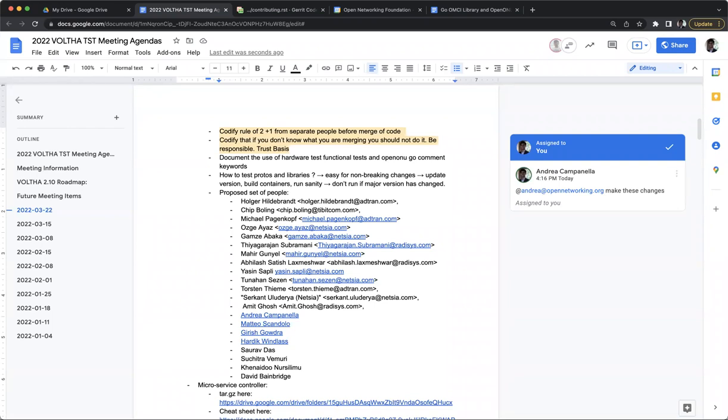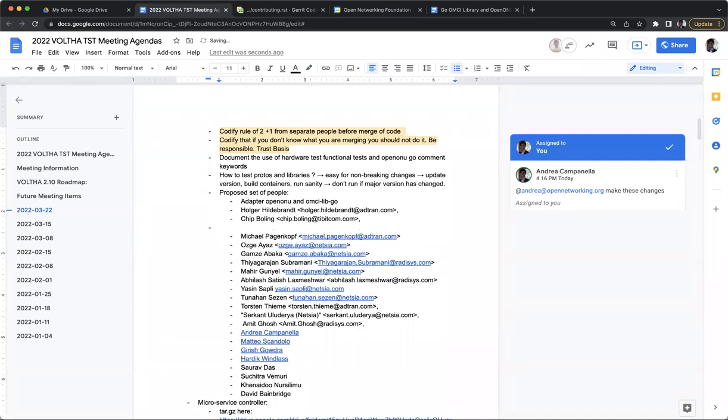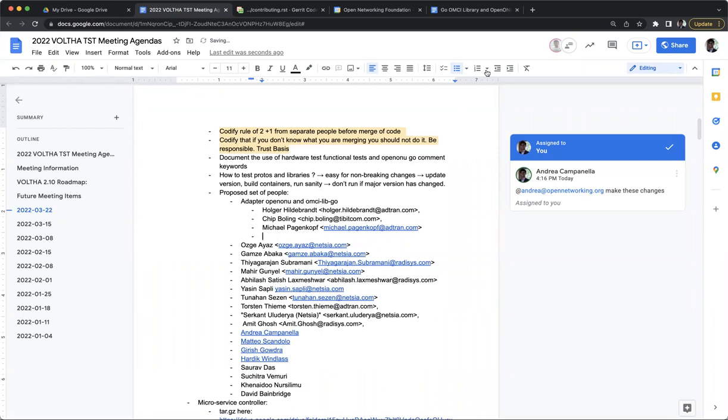Okay. So for example, I would trust. And sorry, Andrea, maybe starting from Chip's point, it will make sense to divide this list into areas of expertise. So people uploading code will know, oh, I'm doing something that regards OMCI or the OpenONU adapter, I can go to Holger or Chip or Michael. I'm doing something in ONUS, I can go to Andrea or Pierre, and so on. Yeah, I agree with that. I think we can define more like group heads for each of the repos. Yeah, I think that makes sense.